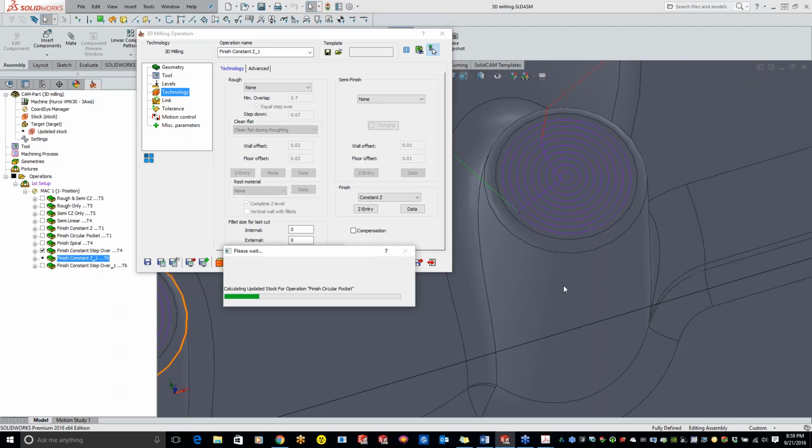Another one I was going to go over is the pencil milling. Pencil milling works great for, let's say, this surface right here and all these radiuses. You can just tell it to do pencil milling, and you can tell it a number of cuts. So maybe if you just want to do one cut going up a 3D angled surface, doing that radius at the bottom, you can limit it to one cut and follow that ball all the way up the 3D surface. It's kind of like the HSS, where you determine the number of cuts, is another good way of putting it.